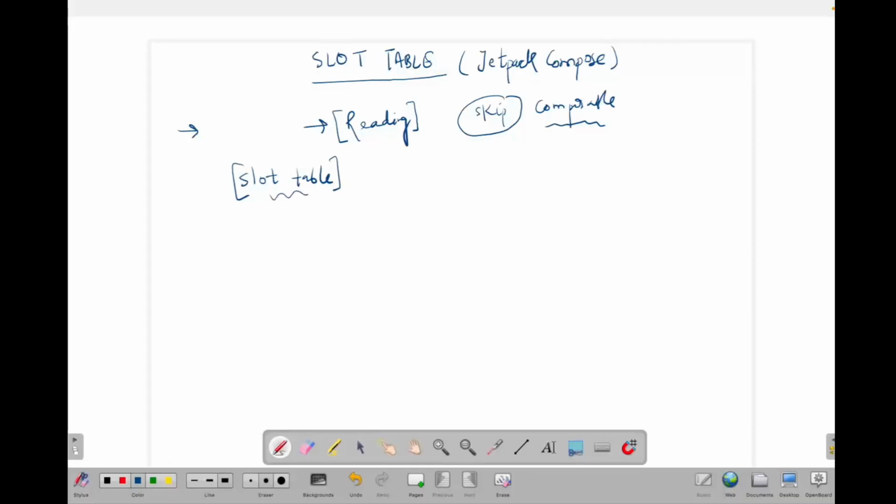The slot table stores all the composition states, all the composable functions, their parameters, and their results. So the slot table is basically a linear data structure to hold this information.